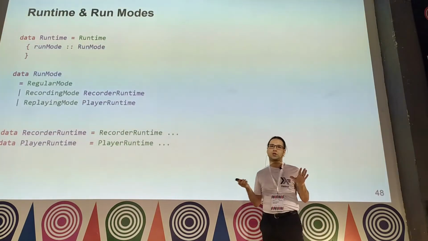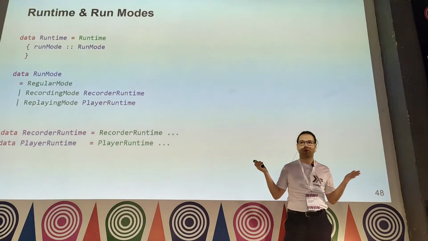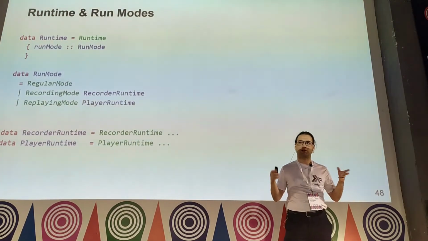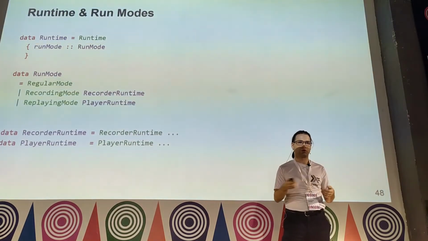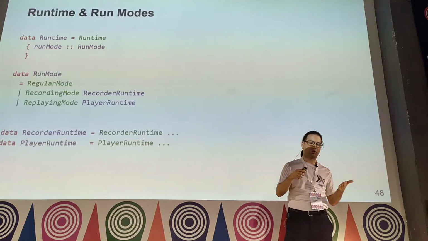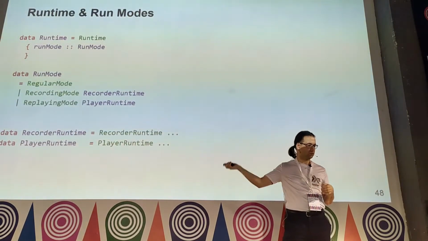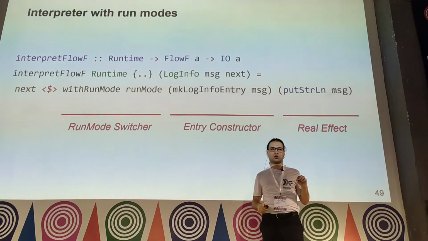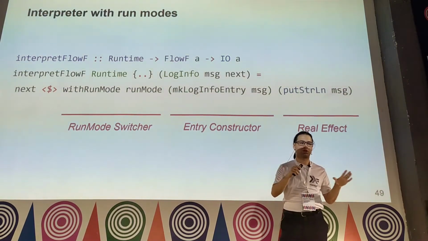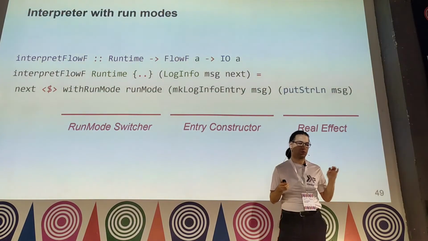First of all, we have to create 3 runtime modes. Regular mode is like your flow, your scenario is evaluating as usual. Recording mode, it's evaluating as usual, but also it produces recordings for you. And replaying mode, when the recording is used for flow to mock something. After that, you need to adjust your interpreter. Again, business logic isn't touched. Business logic is the same. Even a free monadic language is the same, but the only thing you need to change is the interpreter.